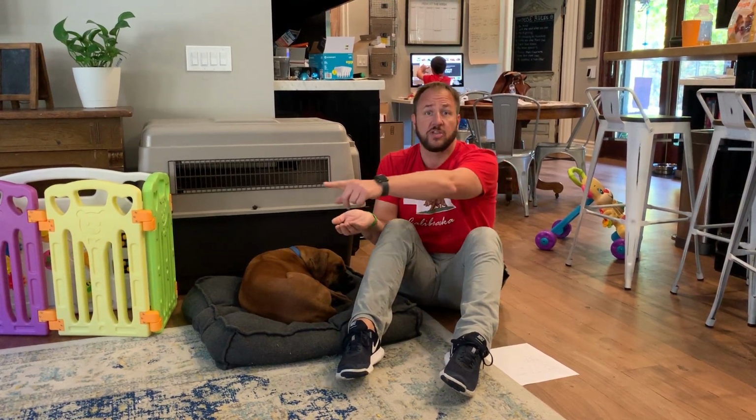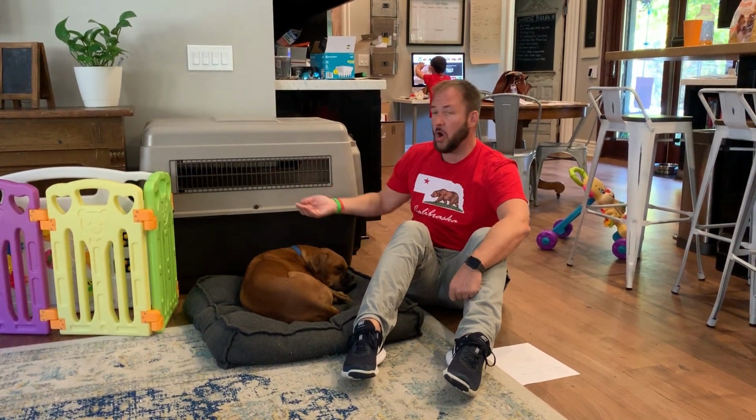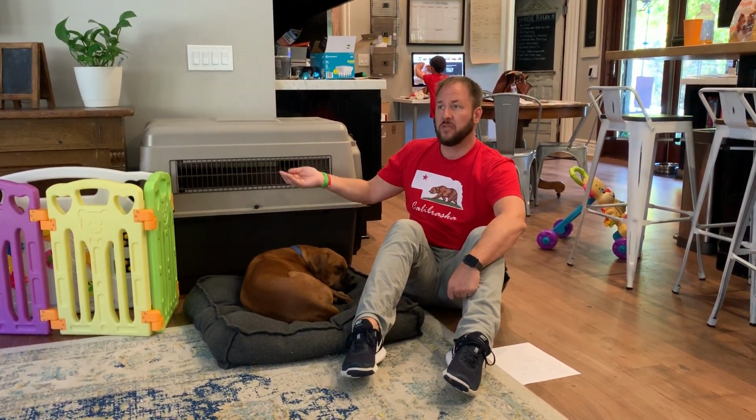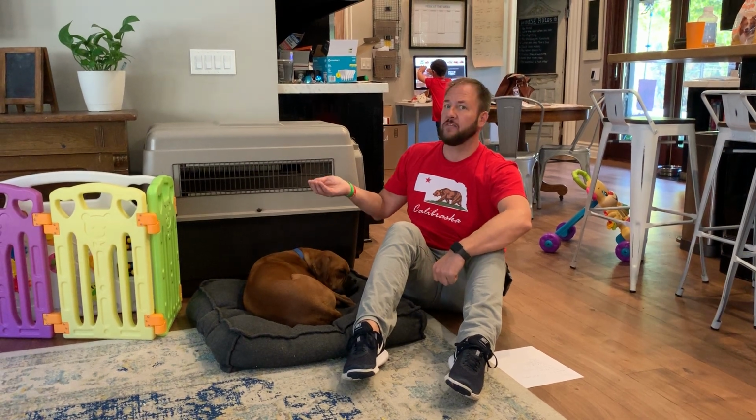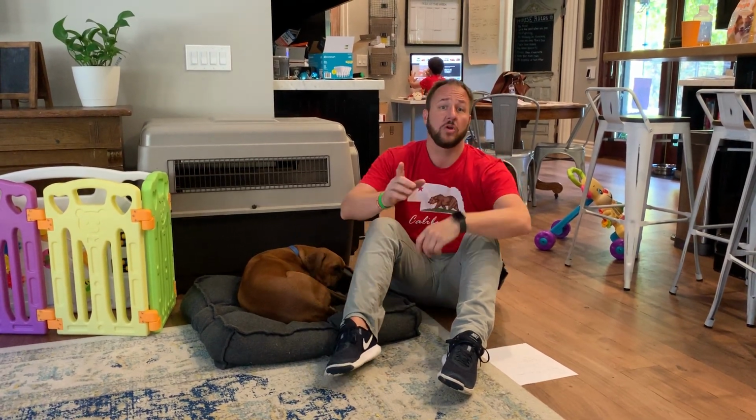And when he looks at me, then I say the word here. If he doesn't start coming, then I start lowering it, literally go all the way to the floor if you have to. Sometimes you have to extend towards the dog and make a kissing sound. Usually when you lower it, the dog starts coming towards you. When the dog gets pretty close to you, then I raise it over the head in an arcing fashion. As the dog's head goes up to track it, eventually he'll put his butt down to sit. As soon as he sits, lower it, let him lick it off your hand, and then tickle him under the chin. And say the word here and only the word here.